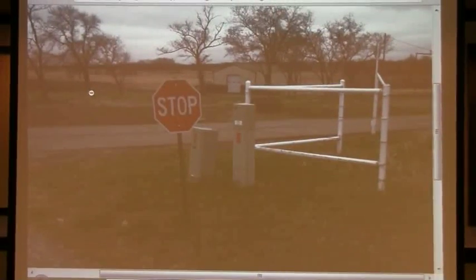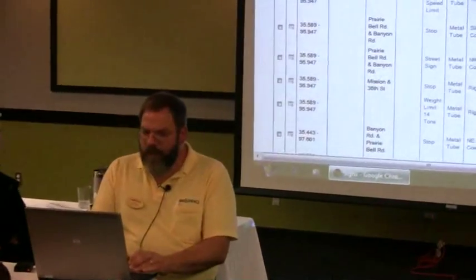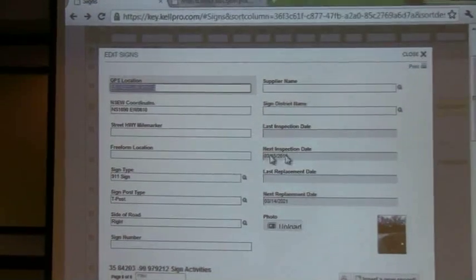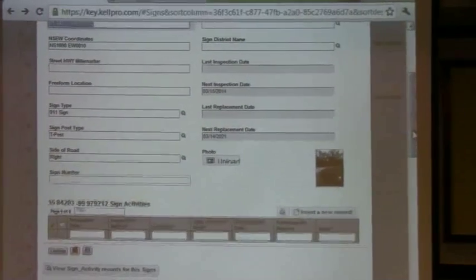I've heard from at least one district where they were saved from a lawsuit because they had photo evidence showing that a sign was in place and there was an accident that occurred shortly thereafter, and they were able to prove, yes, as of such and such a date, the sign was there, and so they were able to save themselves legal problems. You will have the ability also to put video there, so if the situation calls for more than just a photo, you can.